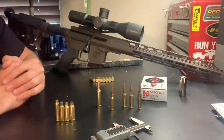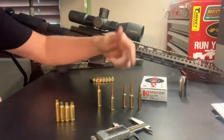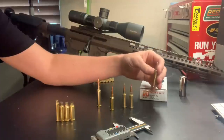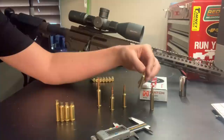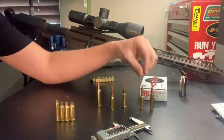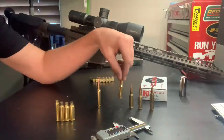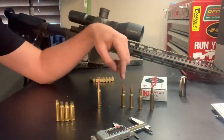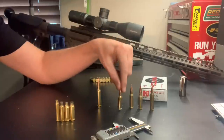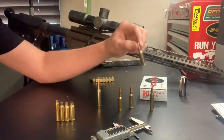Overall, the 6mm ARC — comparing it to other AR-15 cartridges: a 77 grain bullet out of a .223 is usually around 2,800 fps with an 18-inch barrel. The Grendel is the slowest of the bunch because it shoots the heaviest bullet — a 123 grain at around 2,450 fps. The 95 grain Valkyrie I got up to 2,650 to 2,700. And with the ARC, I got 2,730 fps with a 108 grain bullet. As far as balancing speed versus bullet weight, the 6mm ARC performs really well. These 6mm projectiles have a high ballistic coefficient, cut through wind well, and go fast enough that they don't drop off like a 6.5 Grendel does in my opinion.